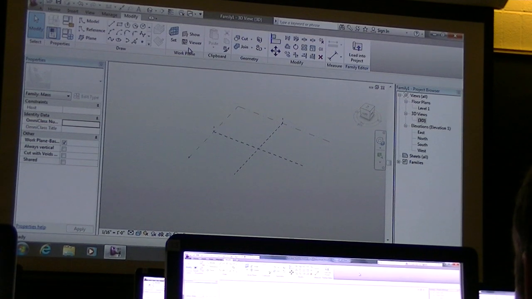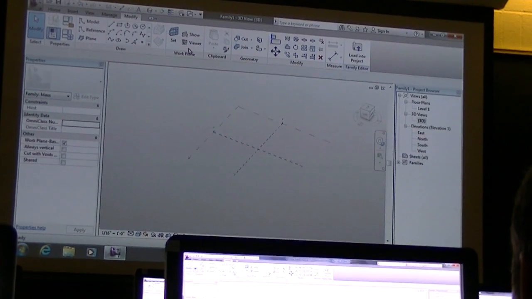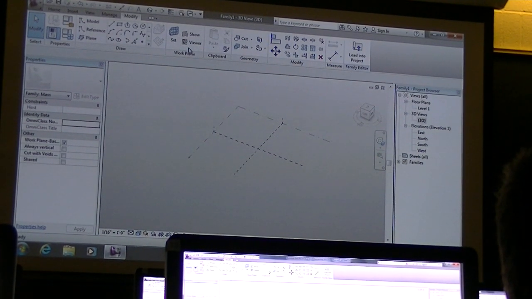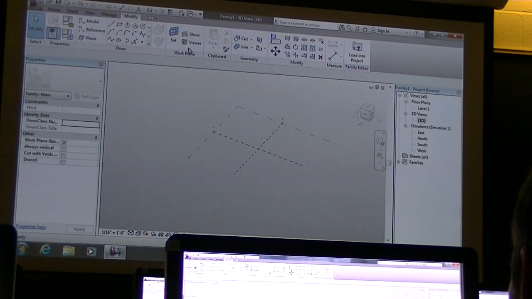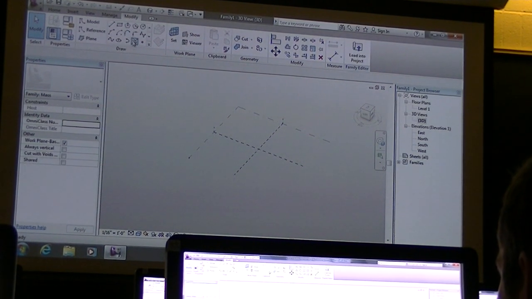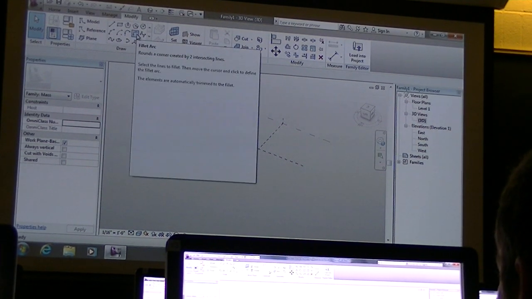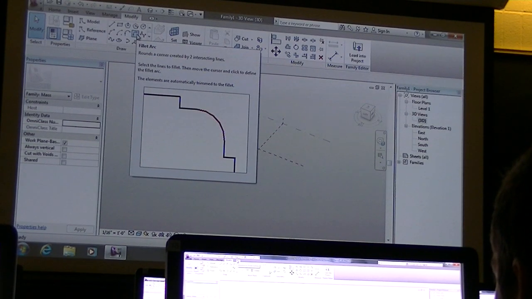I do not have the draw portion under my modify tab, but I'm in 2010 right now. It's what I downloaded yesterday. Okay, yeah, you might want to upgrade to 2012. I'm not sure. The conceptual mass environment came out in 2010. Right. So I'm not sure how much has been added to it since then. All right. So you should have the draw command once you start doing something. You might have it compressed. Let me look at that screen real quick.